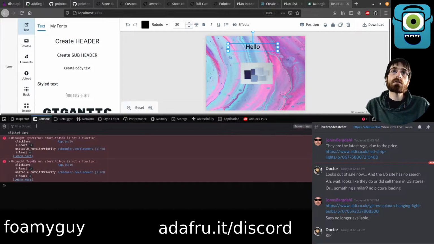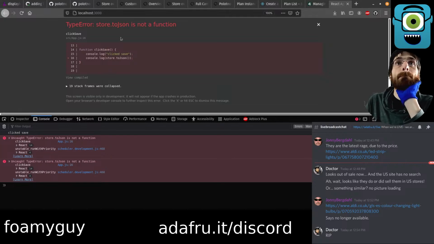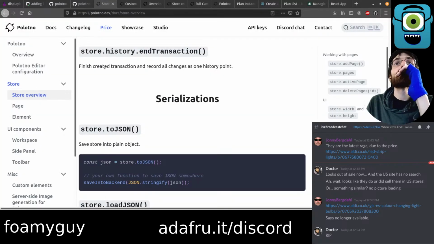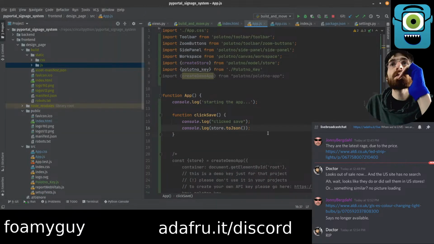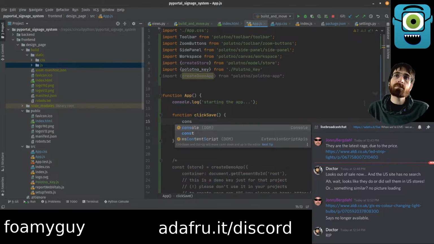Clear that. Click save. Nope. JSON, not a function. Maybe store is null inside of here.